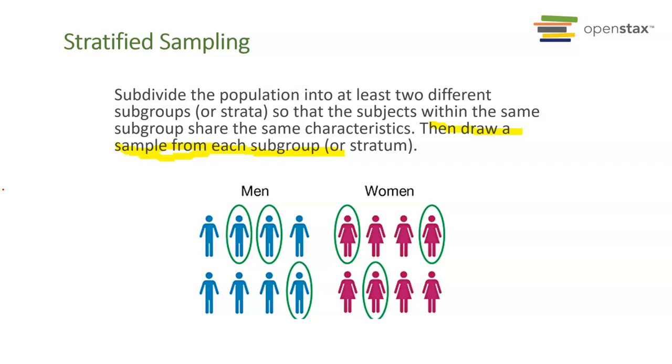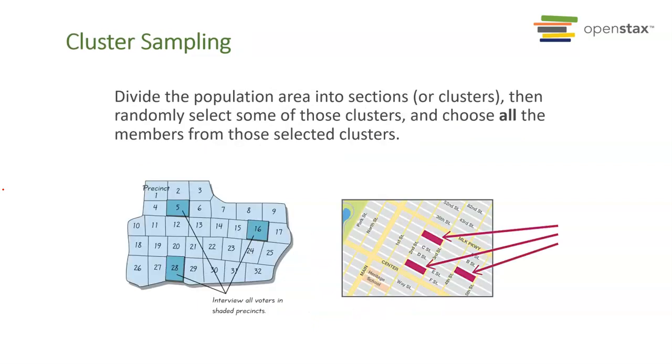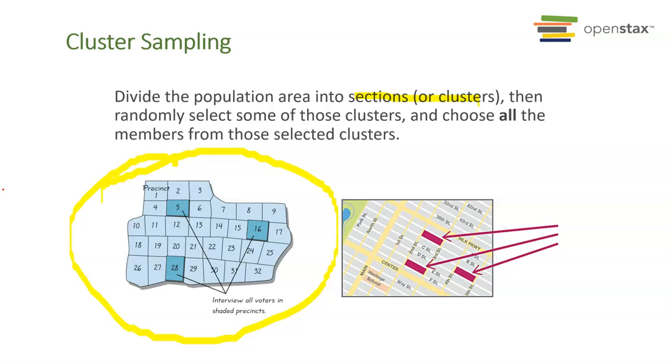With a cluster sample, you break the population up into groups and then take big chunks. So I take this population area and put it into clusters. You can see I have all my different precincts here, and I broke it up into, I don't know, what it looks like, 32 different precincts. If it was stratified, I would talk to like 3 people in each precinct. But maybe I don't want to be walking around. Maybe I only have 3 people to do my interviews.